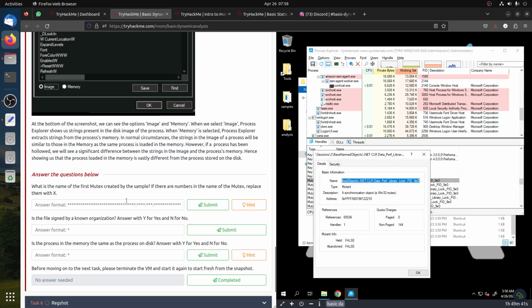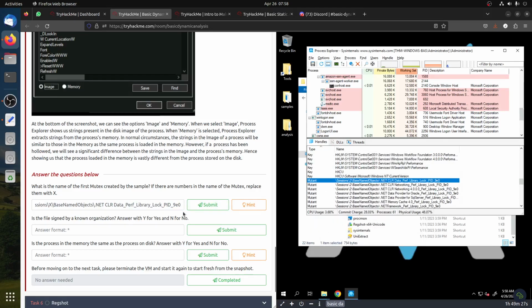Let me copy. Okay, and then he said replace the number with X. So we can just do this, replace this with X. Am I in the wrong one? The first mutant. That's the first mutant. Number with X. Submit.